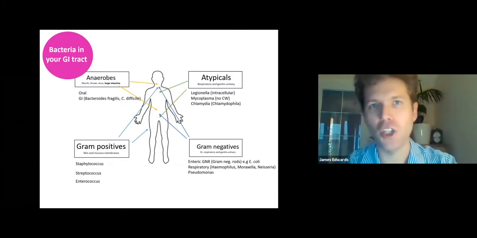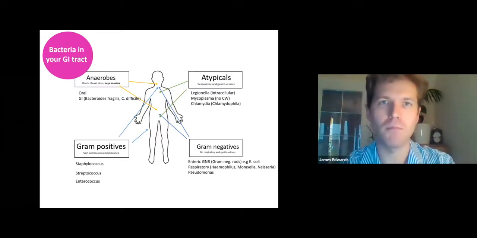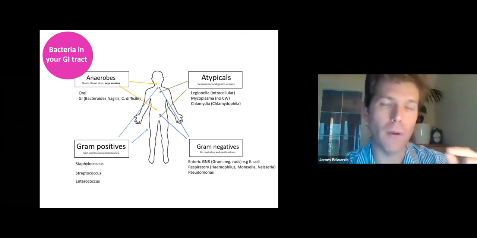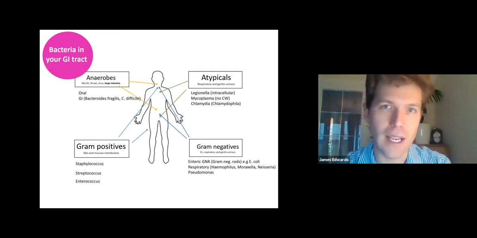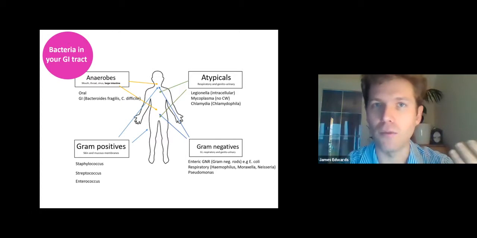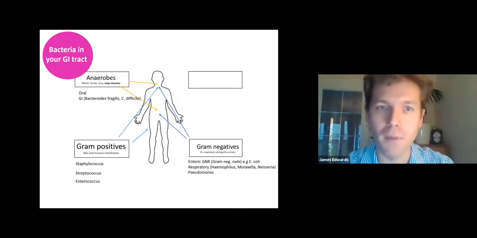So when we're thinking about the GI tract, again, it's a good chance to take a step back and revisit the main classes of bacteria. So thinking about antibiotics and where we find different organisms within the body, there's one class here which isn't really relevant to the GI tract, and that's the atypicals. The atypical bacteria, which have maybe unusual cell walls or unusual life cycles, are more restricted to the genitourinary and respiratory tract. So we can actually get rid of them. But the other three are things to consider.